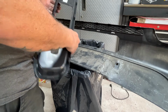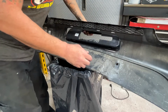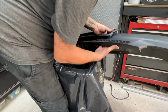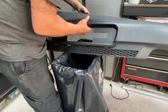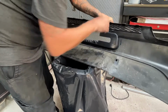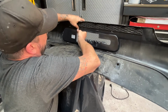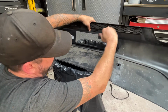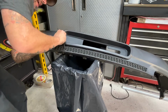I didn't try to test fit this yet, so you're going to see it at the same time I do. Oh, goody, let's give it a try. That's looking like it fits pretty terribly. I'm seeing gaps as far as the tab slots go. Yeah, that sucks. These tab slots don't even line up. That's not even close to locking in place. Those tabs will never lock in. God, it looks terrible.